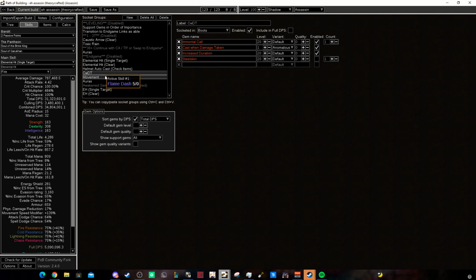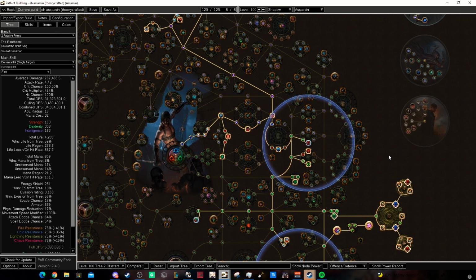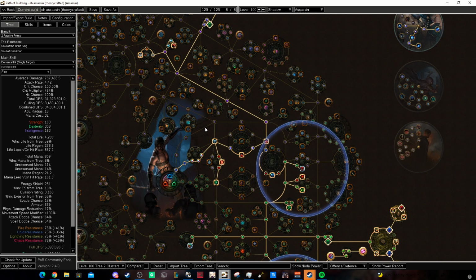Anyway, yeah. This is basically all. I just crafted a nice assassin build with some nice DPS, some decent survivability. Again, there's definitely room to be improved somewhere, and I would like your guys' insight in the comments.